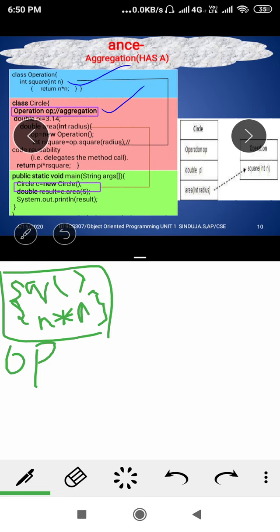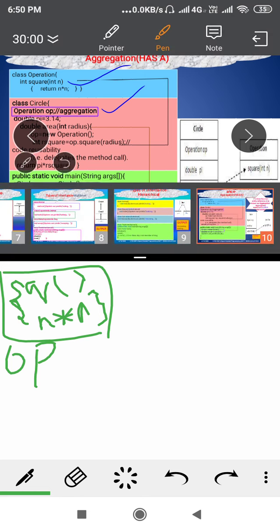If an identifier is prefixed with a class name, that tells me it is an object creation. Am I right? For example, in the case of cat C, cat is a class name and C is an object name. Likewise, I have created an object called OP.